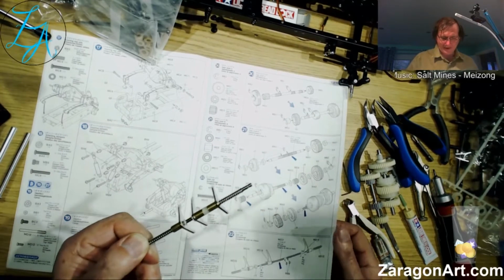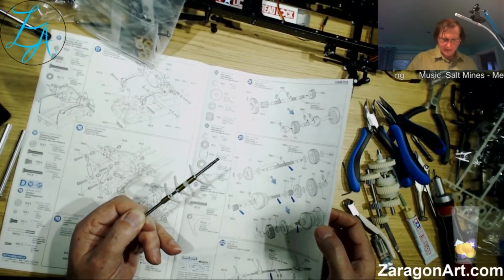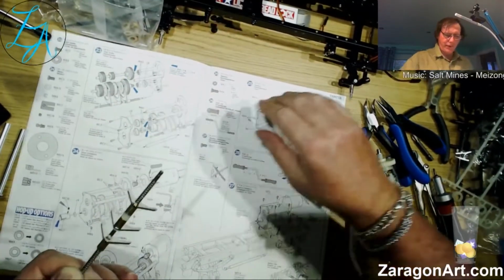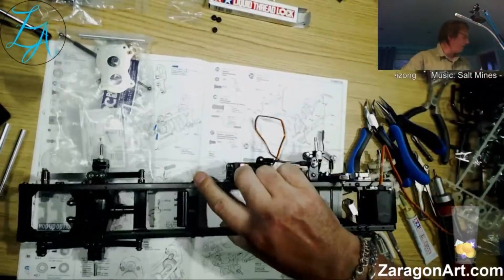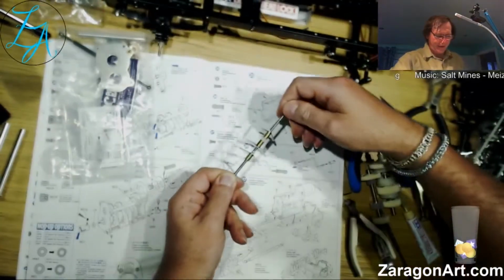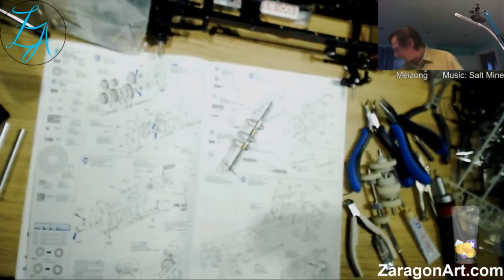So what is it? It is an articulated truck. This particular part is a gearbox, which we're about to start and assemble. But this, with the other parts, gets joined to this thing. And what I'll do in just a second is I'll get the box lid and show you what the box lid looks like, so you actually see what the model will look like.